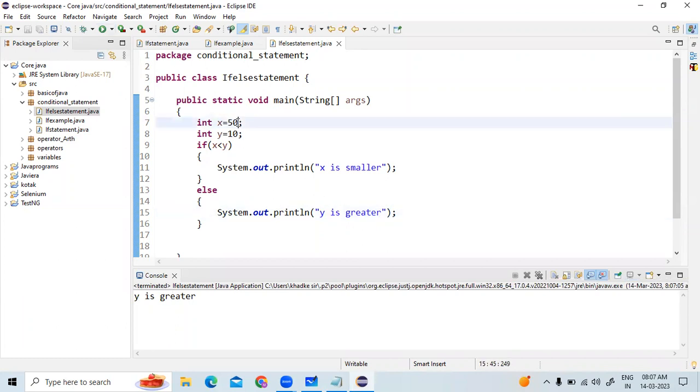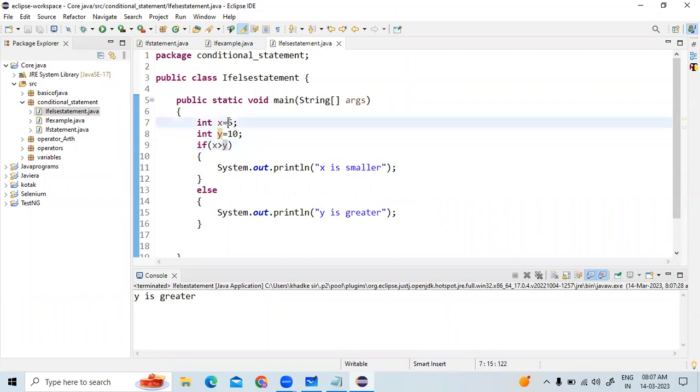So what will we do? Make the condition opposite. Now it is a true condition, right? So I made it: if x is greater than y, else, print x is smaller.